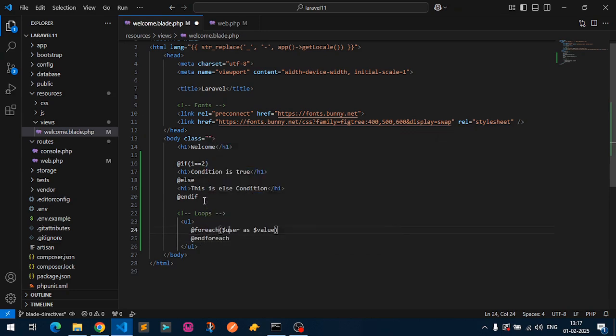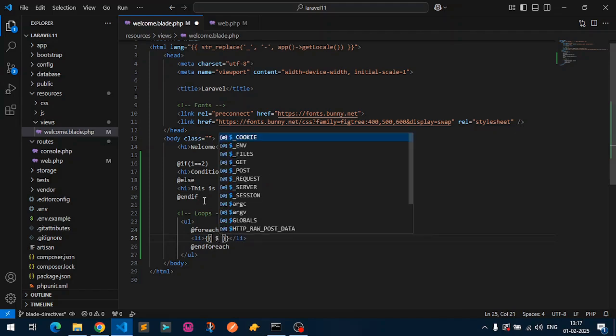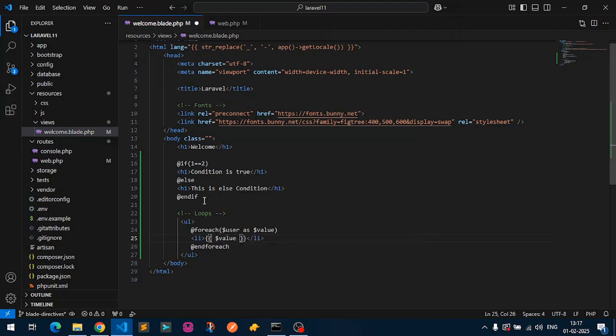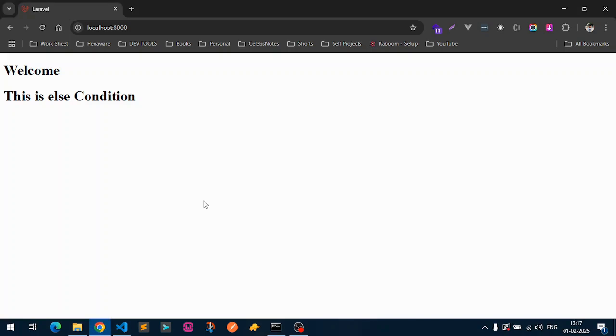Now between these two tags I'll write an li to print the value. To print, you can use a double curly brace, value, and save. Okay, you can see it is showing the list of all the names that we have passed as users.